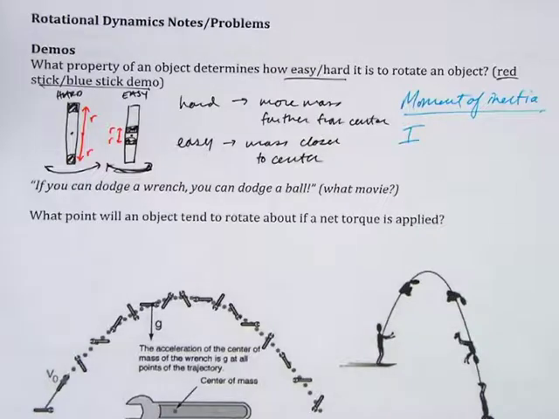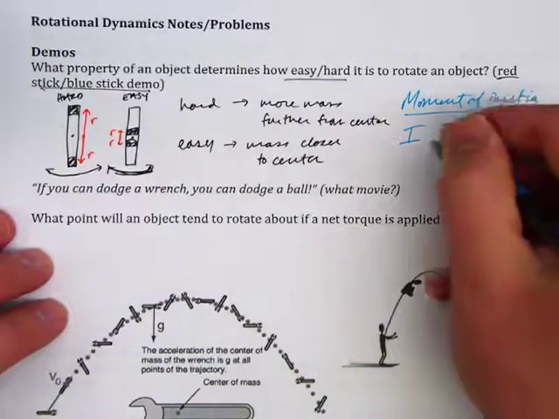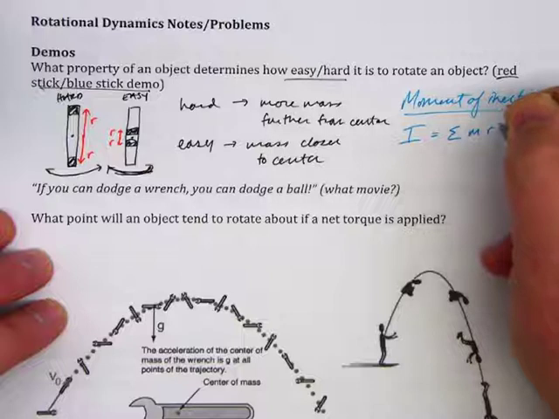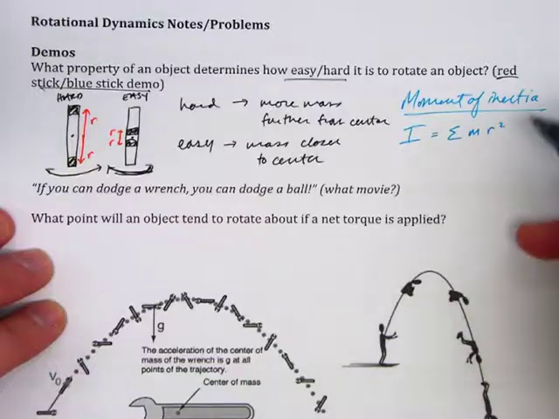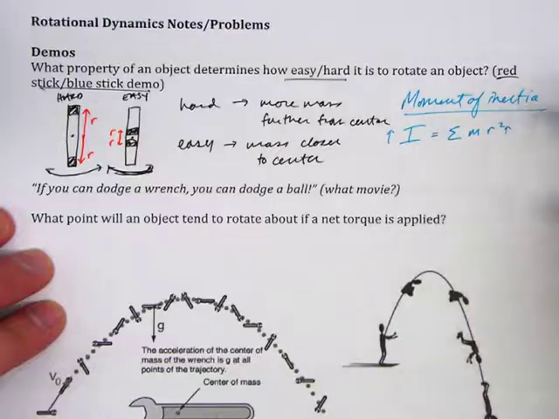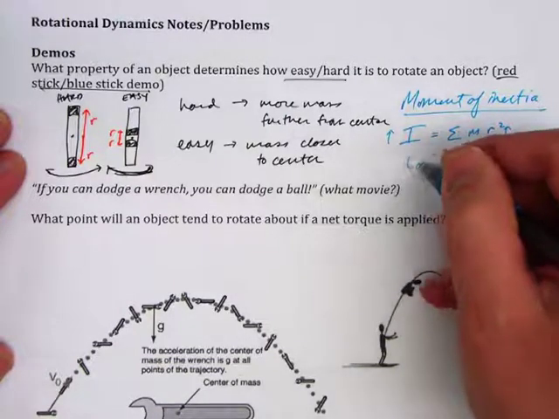And in one of the videos you're going to watch, we will derive for you this expression. But really what I is, is the sum of all the little m r squareds of the mass distributed about an object at some position r away from the point of rotation. So as you can see, as r increases, the moment of inertia increases. I is directly related to the square of that radius. So we call this the moment of inertia of an object. Now note, different objects can have different moments of inertia based upon their orientation.